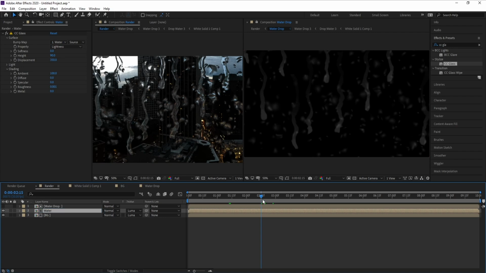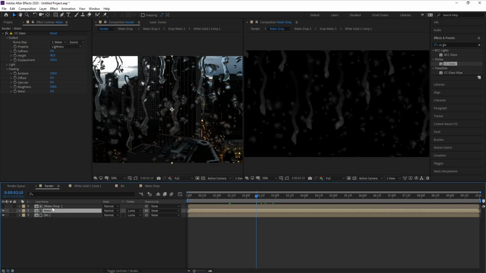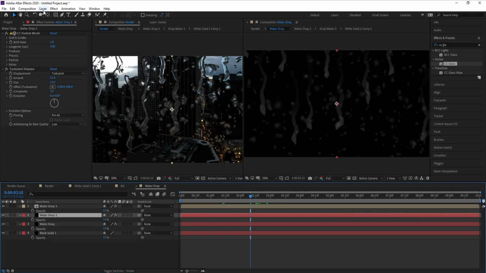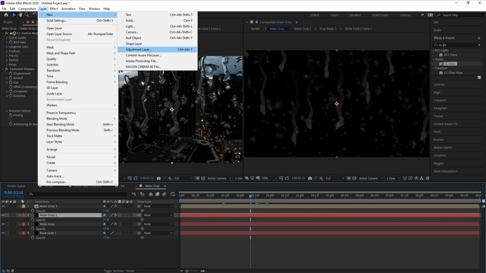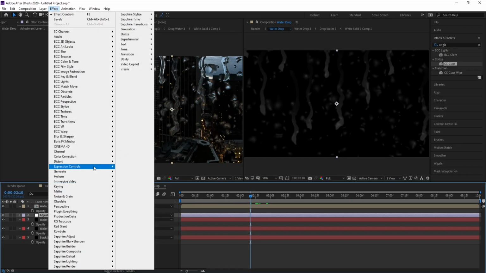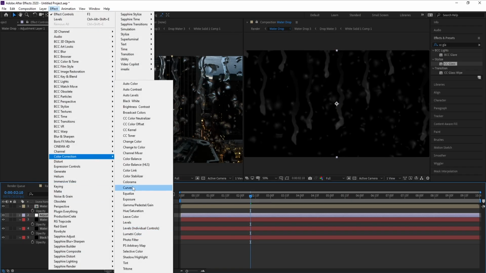Okay, and I'll go to water drop. Okay, and I'll go here to add an adjustment layer. Okay, then I'll go to Effects, Color, and Curves.